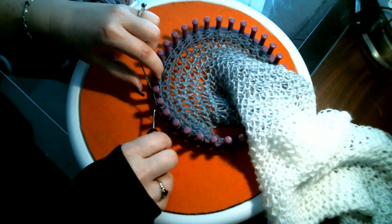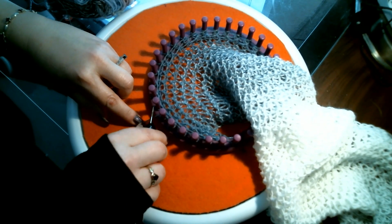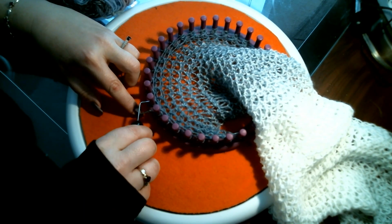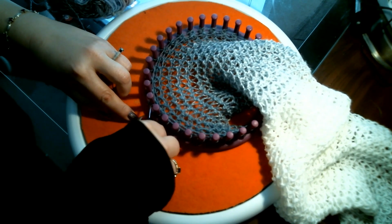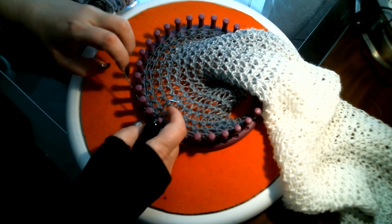You don't have to tighten it. You don't have to tug it. You don't have to pull it. You don't have to break it. You don't have to do any of that. Okay. The whole theme here is to keep it really light, lacy, relaxed, and have fun with it. So I'm just purling all the way back to the other side. And again, I'm purling both of these strands together.